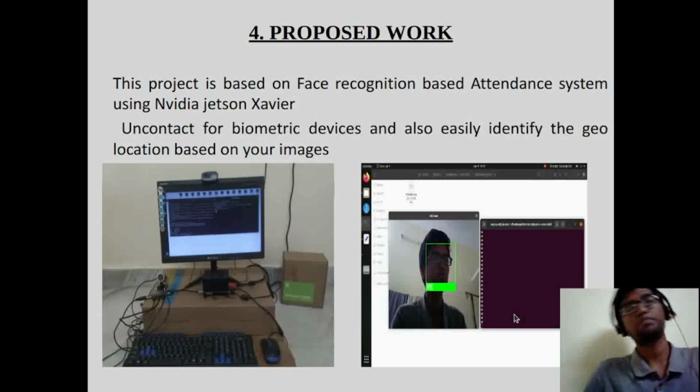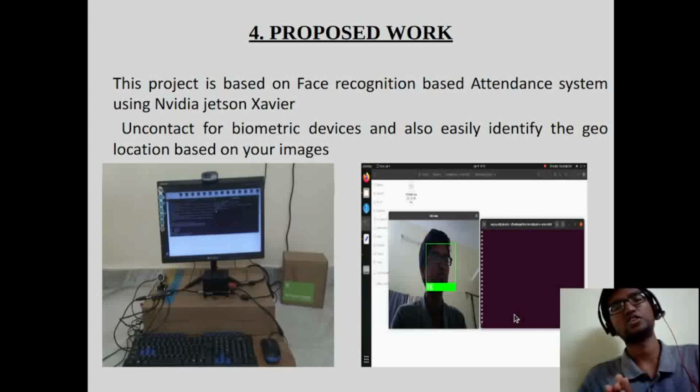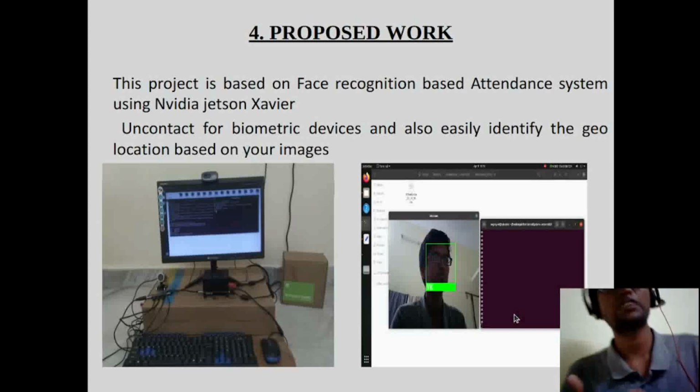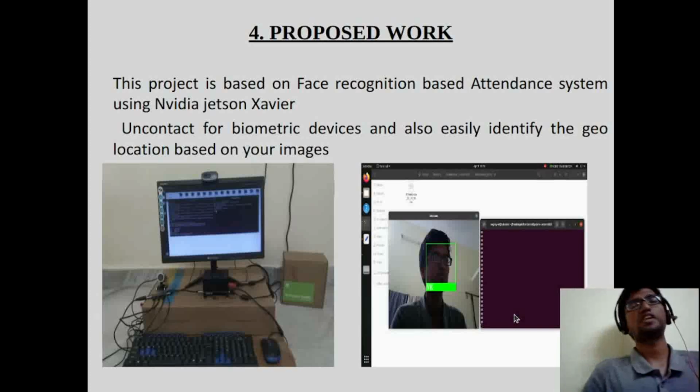This is enough for prerequisite. The prerequisite part has two parts. Previously, I was saying the first part is what is face recognition and why I am choosing Dlib in the face recognition part. The second thing is Jetson AGX: how to use Jetson AGX, and the resources. Why Jetson Nano is good for this project. This kind of AGX is also good, but Jetson Nano is good enough for this project. These are the things we are discussing about the prerequisite part.